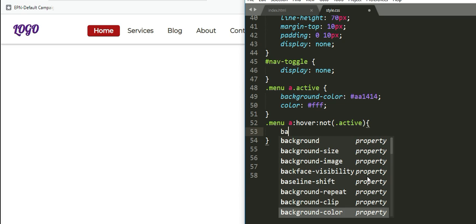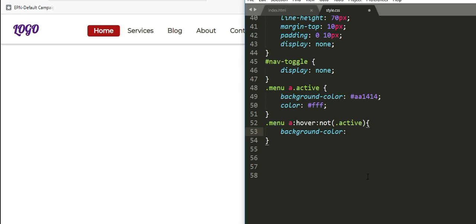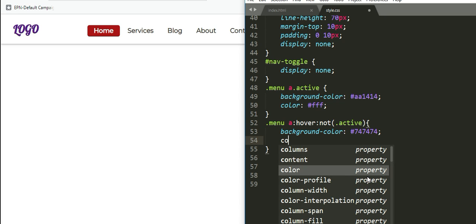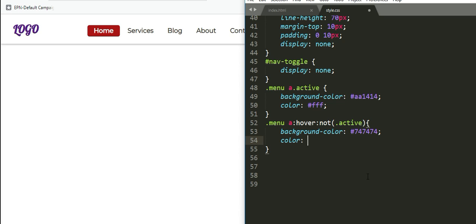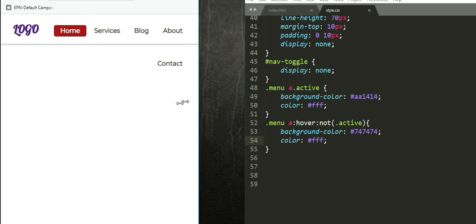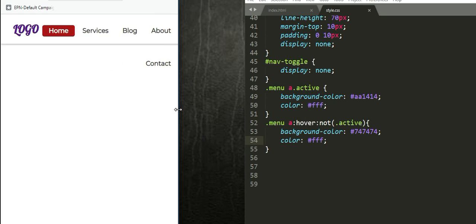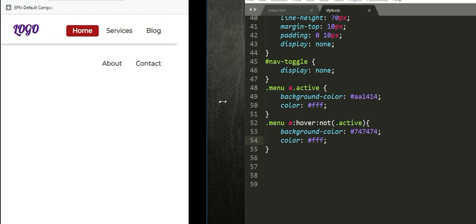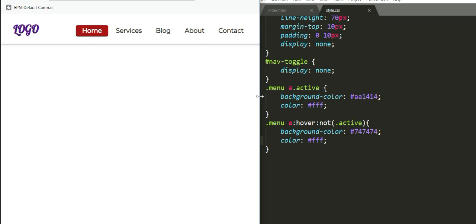So here we're going to have a background color of, which color did we use? 747474. Yeah, and then the color of FFF. Yeah, so we can check this and see. Yeah, like that. So you discover here that this menu is the same as the original one. They're almost the same. When you try to decrease the screen, the menu items become disorganized, meaning that it is not responsive. Okay, so now the task we have at hand is to make this responsive.